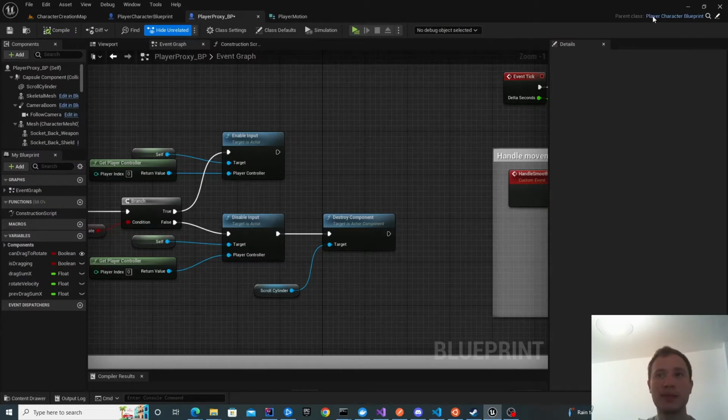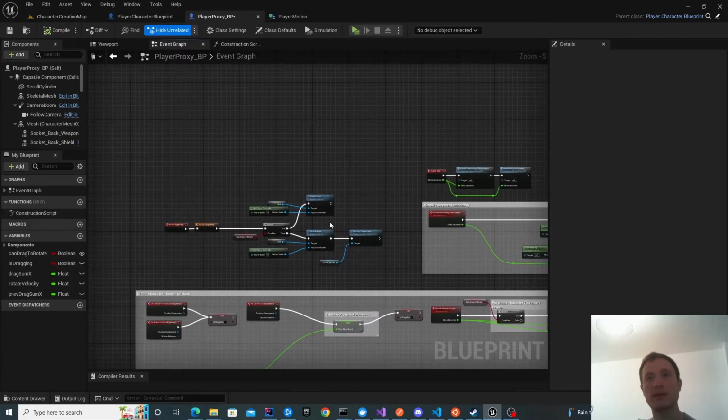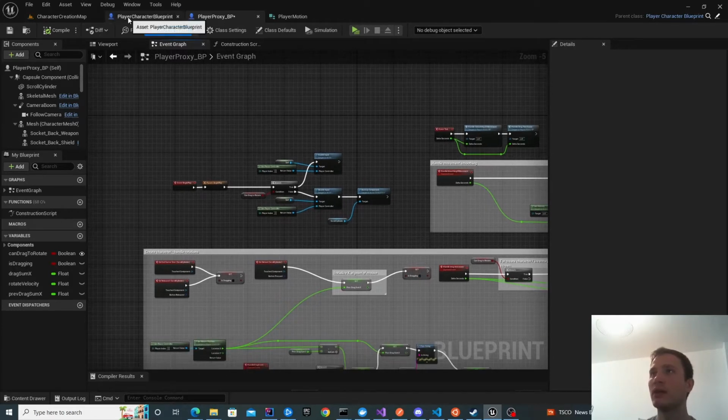You can confirm whether it worked correctly by looking at the parent class at the top right of your blueprint. That's how we inherit all of the blueprints from your main class, which is exactly what we want, right? We don't want to be duplicating that code, because one of the things that we want to be reusing is the appearance information, right? So we want to be utilizing that as much as we can. So let's have a look.